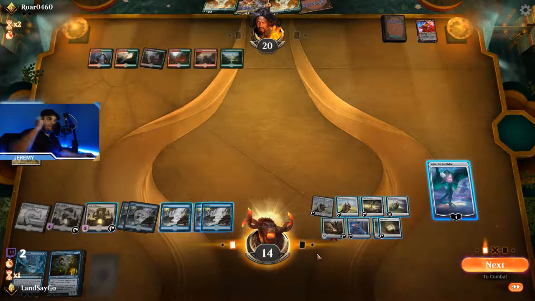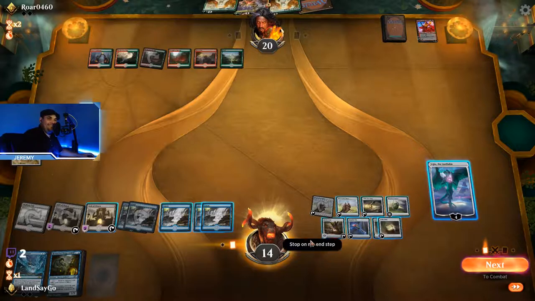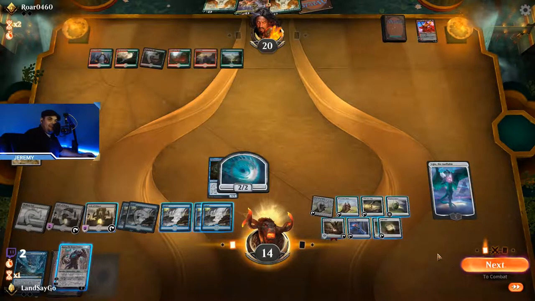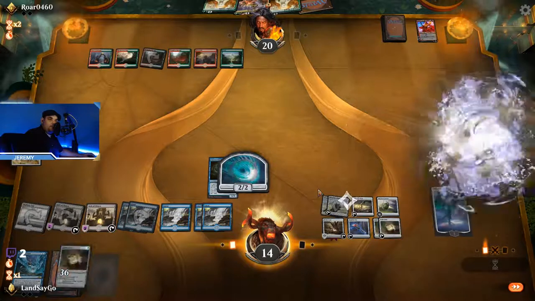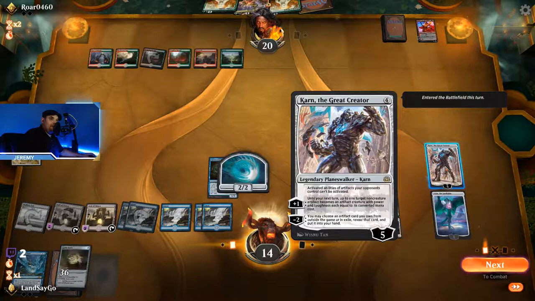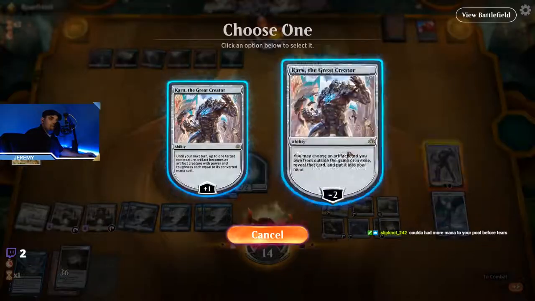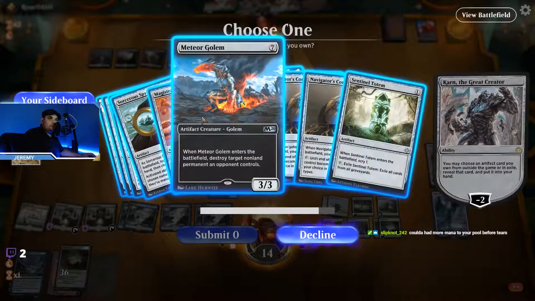That seem okay? Was that a misplay? And then we plus up Ugin. Hey, that's pretty good. And we can go ahead and cast Karn the Creator as well, for two. And let's minus Karn, for some real shenanigans.